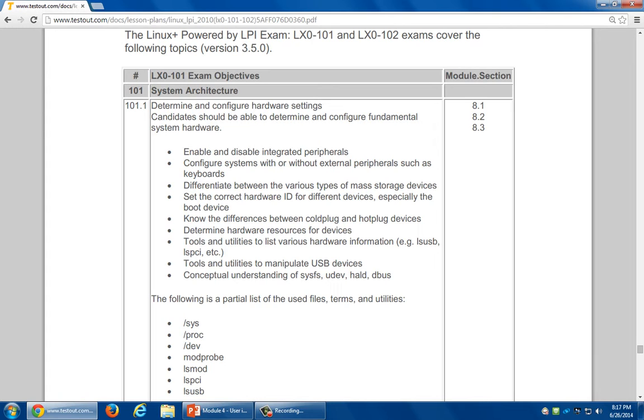Yes, Evan? So that means that's how the Linux Plus examination is broken down. Exactly. This just tells you where in Test Out that information is covered. This is exactly what you have to know to pass that section, or I should say that domain of that test. The Linux Plus 101 test has 4 domains. That's it. That's why you're tested on those 4 domains. The reason I'm testing you on those 4 domains is I want you to go and take it only one time, so you can see how much information you've learned about that domain.